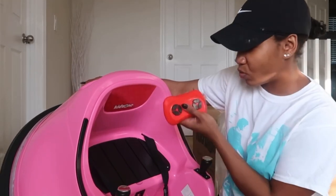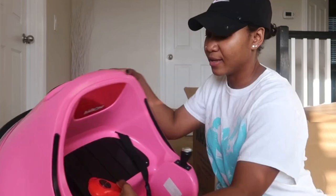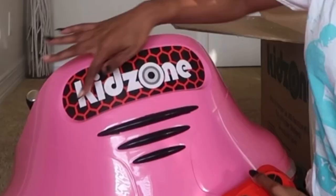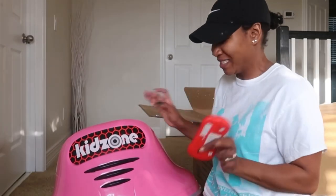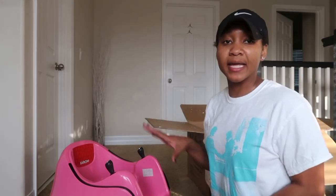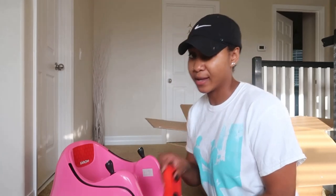Oh, okay, I guess the red remote, because there's red right here. I guess that kind of makes sense. Okay, I'm not too mad at that. And then maybe that's the brand colors. And then it has the Kidzone on the back, and that's black and red. Okay, I understand the red remote. I'm kind of anal about little details like that with colors and stuff. I'm kind of OCD about stuff like that. Okay, y'all, so I'm going to go ahead and get the battery connected, and I'm also going to put batteries inside this remote, so I'll be right back.